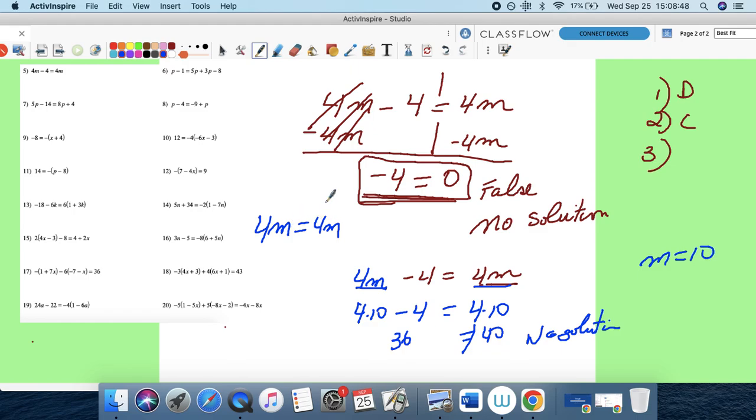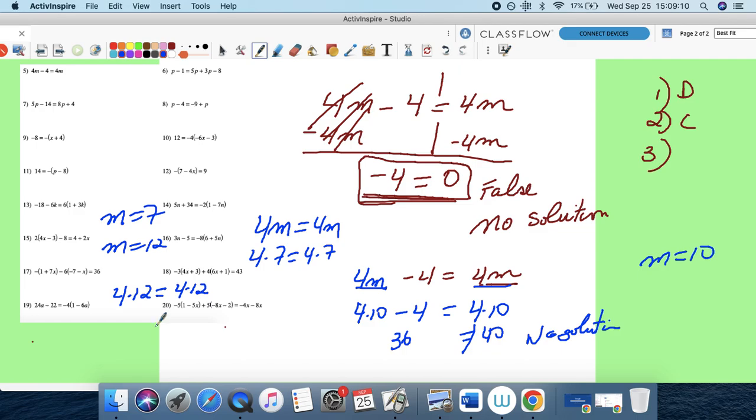you can pick any number for m. Let's say m equals 7. Well, on the left side, it's going to be 4 times 7. On the right side, it's going to be 4 times 7. So that's going to work. If m equals 12, it's going to be 4 times 12 on the left side, and on the right side it would also be 4 times 12. So they will always be the same for whatever m value we want to choose.